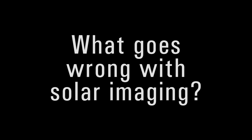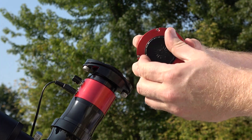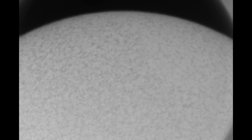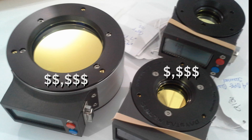Let's talk about what often goes wrong in solar imaging. Dust spots can show up on the camera sensor, filter, UVIR cut filter, focal reducer, or anywhere in the rear part of your setup. These dark spots are best avoided by keeping your equipment sealed tight as much as possible, but a flat field can work very well to hide them. Another common problem is vignetting, where the aperture of the filter or an adapter is smaller than your camera. Short of getting a larger aperture solar filter, flat fielding can reduce the impact.